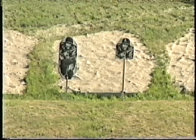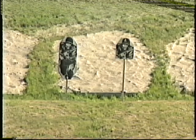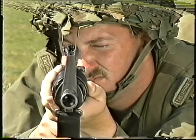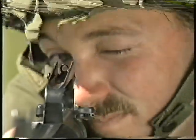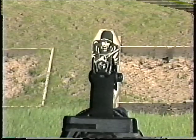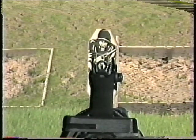Knowing where to aim is important; however, knowing how to aim is just as important. Aiming can never become instinctive. It requires concentration to achieve sight alignment together with the correct aim picture, which is a four-point relationship between the eye, center of the aperture, the tip of the foresight, and the point of aim. The procedure for aiming is to close the eye not in use and look through the center of the aperture. Centralize the tip of the foresight. Select the point of aim on the target and focus the tip of the foresight on the point of aim to complete the aim picture.